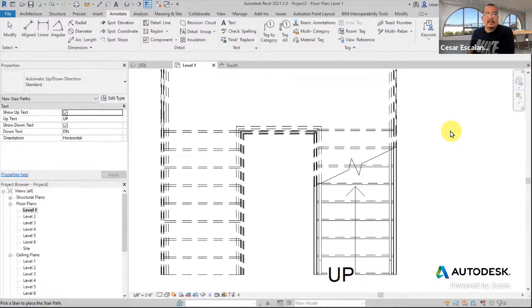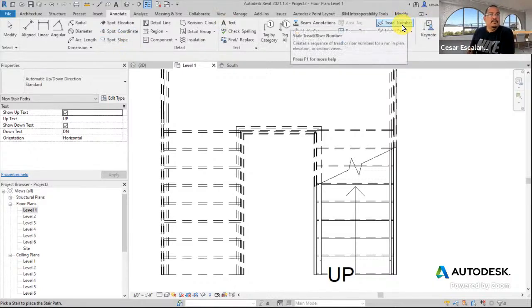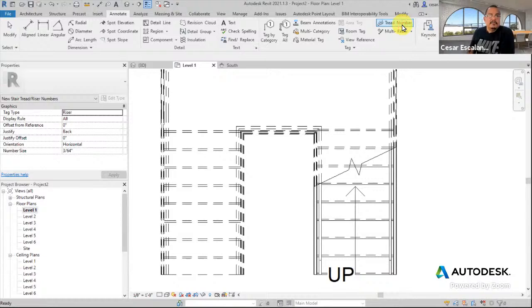Another thing you can annotate, I don't see this done very often in architecture, but in some residential maybe, is the tread numbers. It's under the Annotate tab, tread numbers. And then you select where you want those.